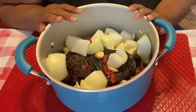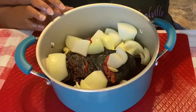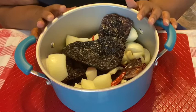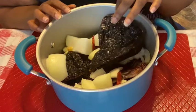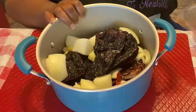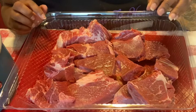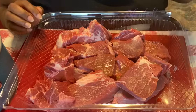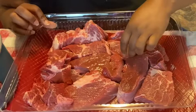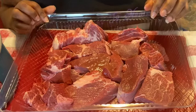Okay guys, as you can see we got all our onions cut up, all the garlic peeled, and all our peppers cleaned out with the seeds removed. We're going to put about four to six cups of water in here and let this boil for about 30 minutes — we want the peppers to rehydrate and all these flavors to meld together. Then we'll let it cool and blend it, because this is going to be the base of our sauce. I washed the beef chuck and cut it into pieces, and now we're going to sear it up to put in our crock pot and slow cook for about four to five hours until tender.